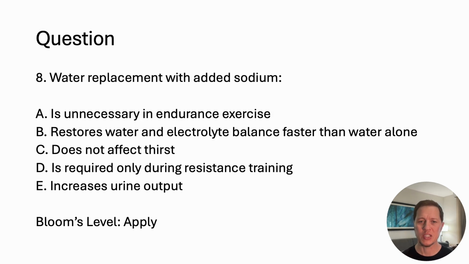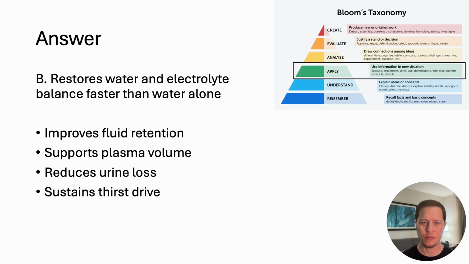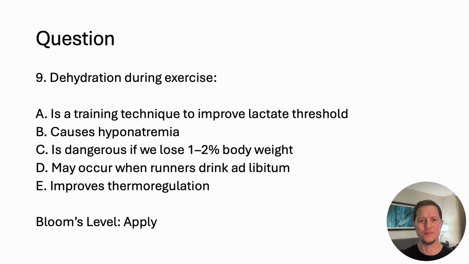Question 8. Water replacement with added sodium is unnecessary during endurance exercise, restores water and electrolyte balance faster than water alone, does not affect thirst, is required only during resistance training, or increases urine output. Again, hopefully structured the question to make it easy. This restores water and electrolyte balance faster. So sodium helps maintain your plasma osmolality. It, so to speak, supports your thirst mechanism with a little bit of sodium in there. And it does reduce excessive urine production, which really means rehydration becomes more effective and faster.